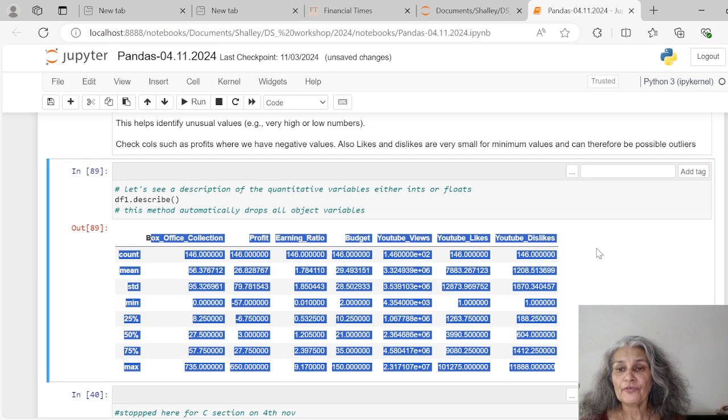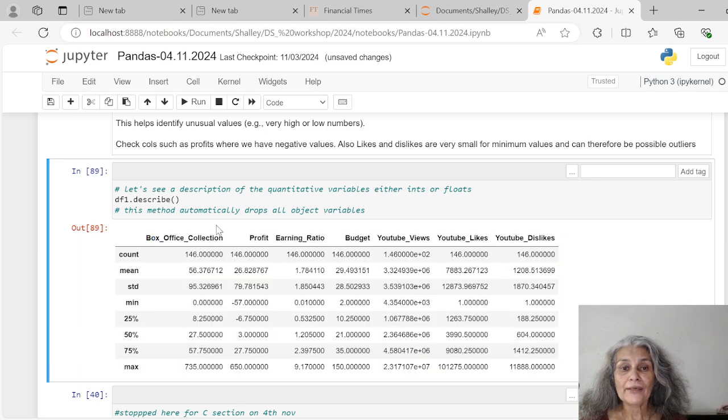Observe over here that we do not have the variables item song yes no and success failure, which indicates that Pandas has actually converted them into object variables, even though their type was reflecting a little incorrectly as integers.